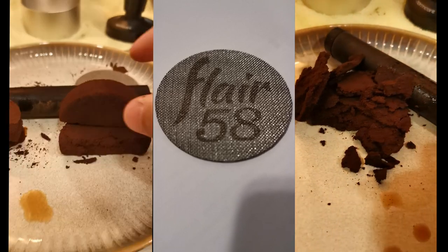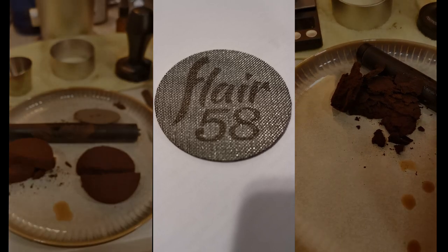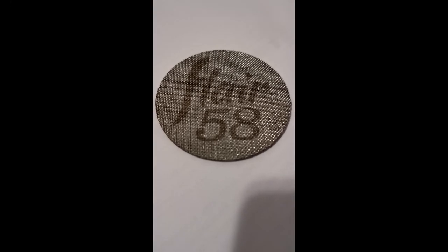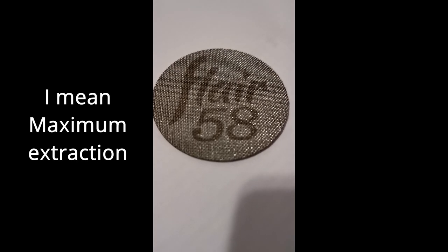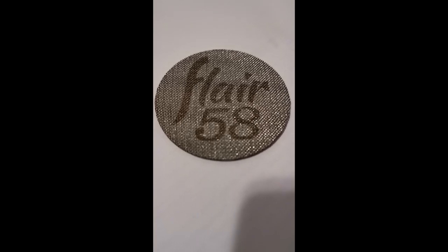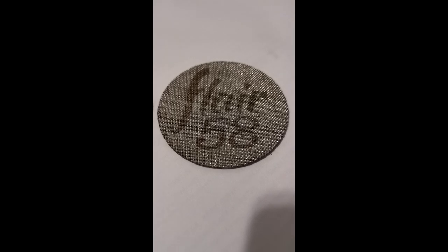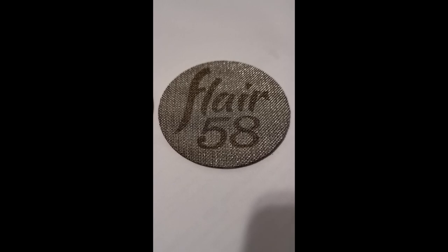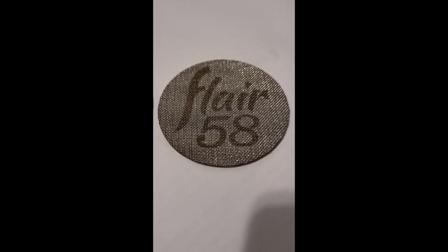I guess if you are throwing the puck into the bin, which everyone does, it doesn't really matter whether it breaks apart or not. But the thing is, whether you would get proper extraction from not using a puck screen like this. I think this helps because it compresses everything and it allows the water to distribute, which should technically, however minimal the percentage is, give you a better extraction and less chance of channeling.